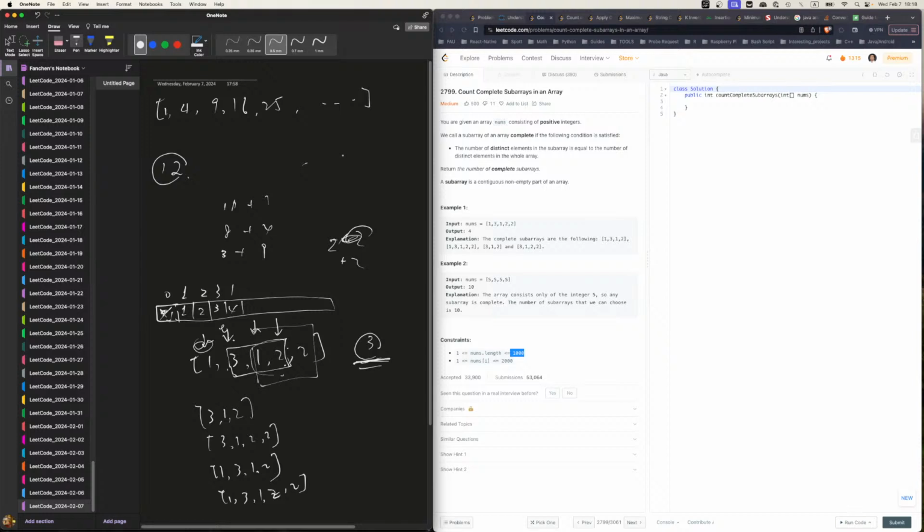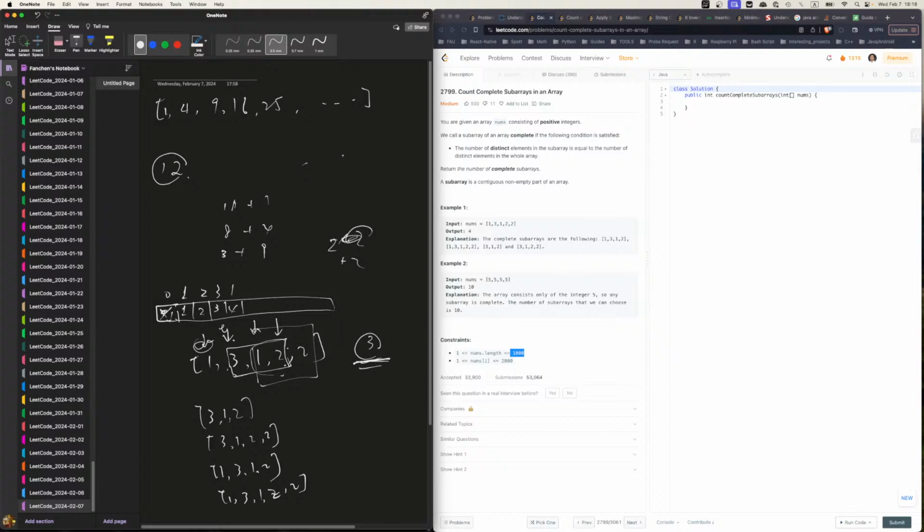Basically, we are asking, starting from a certain position, how many subarrays can we get? Because all the subarrays must start from a certain position, right? Either start at the front, or start somewhere. So we're asking, starting from this position, how many subarrays can we create? And we are answering that question by that. And I think with this, we can run this in O(n) time instead of O(n squared) time.